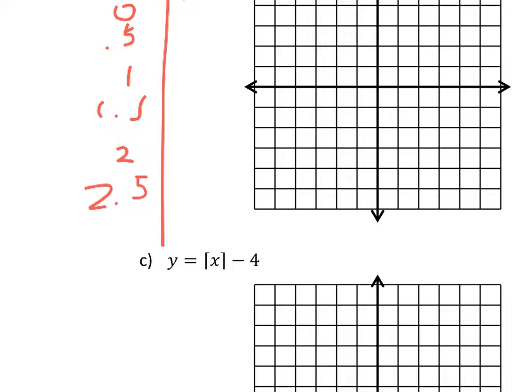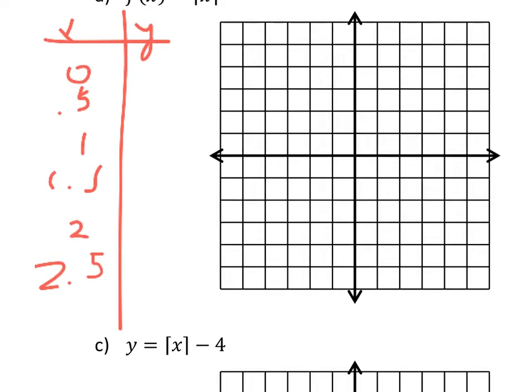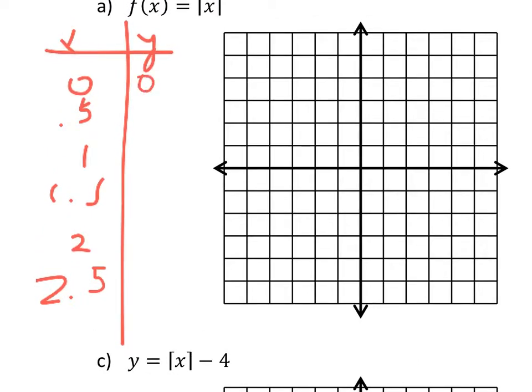All right, so 0 is a whole value, so my output will just be 0. 1 is a whole value, my output would be 1, and the same with 2. Okay, so now for a ceiling function, notated by these up here, we need the smallest integer not less than x. So the smallest integer not less than 0.5 is 1. The smallest integer not less than 1.5 is 2, and the smallest integer not less than 2.5 is 3.